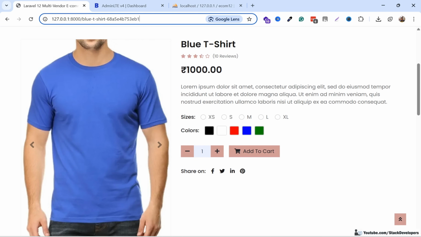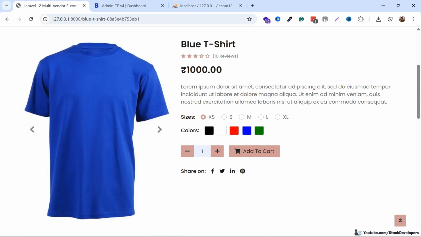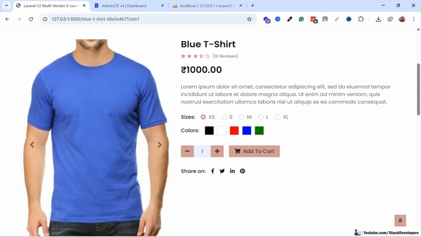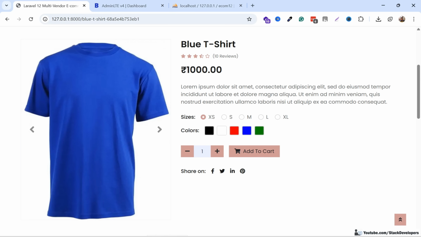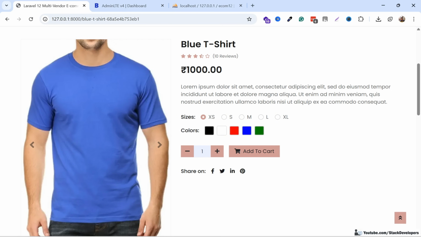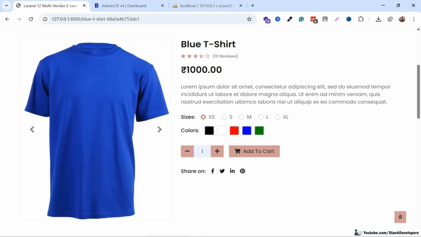Here we are going to display the sizes, and once we select a size, the price will change. If there is a discount, then we are going to show the discounted price as well as its main price, the MRP, as well as the sale price. Both the cost price and sale price we are going to display here after the product name, along with the discount percent as well. So we are going to work on this. Let's start.